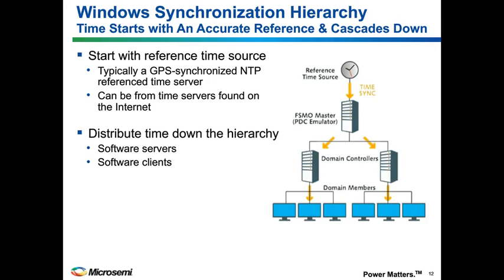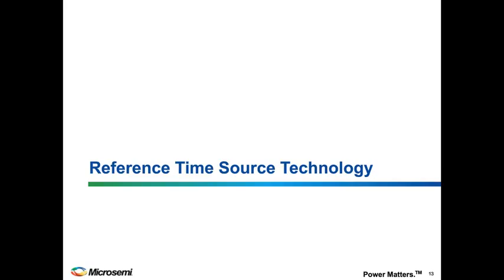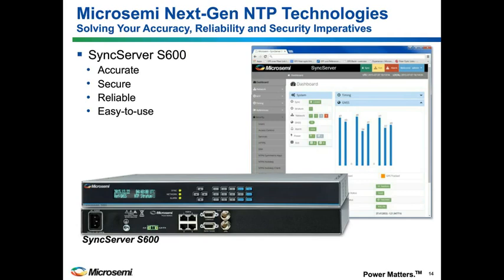So if we can go to the next slide, please. I'm going to talk about essentially the reference time source technology, right? So there's a reference time source on top of that hierarchy. That, of course, is going to be an NTP server. I just want to share with you some technology aspects, but I'm going to put it in the context of a product from Microsemi. In this case, it is going to be a new time server that we came out with just recently. It's the SyncServer S600. And you'll see through the next couple of slides, we'll talk about accuracy, security, and reliability of the product in solving the application problem requirements that we reviewed just a moment ago.